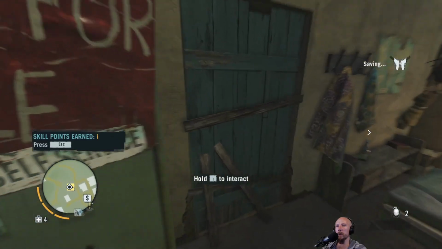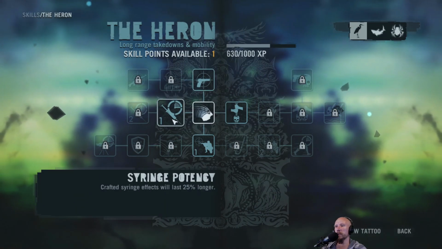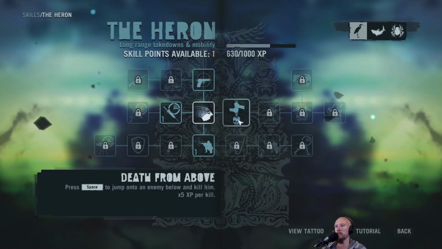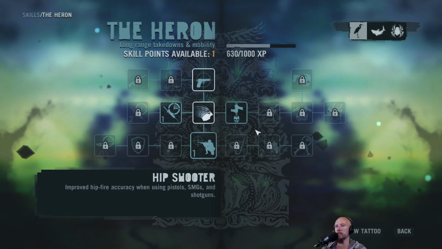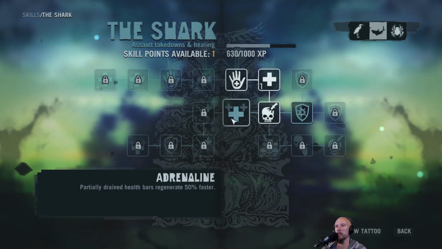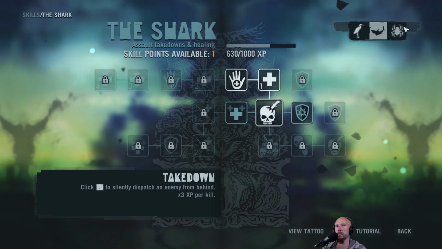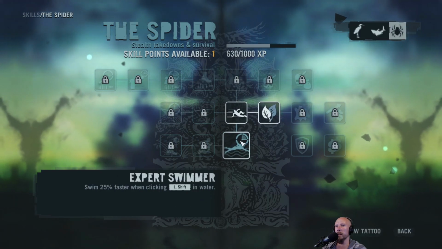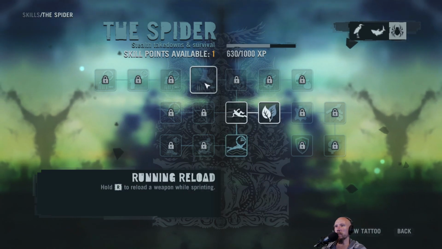So the deer hide will let us carry another weapon. And another skill point earned. Hip shooter: crafted syringe effects will last 25% longer. Death from above. Click left shift to steady the crosshair two times longer when looking through a scope. Adrenaline. What else we got? Iron sight. Reduce damage from explosions. Swim faster. Running reload, get on it.